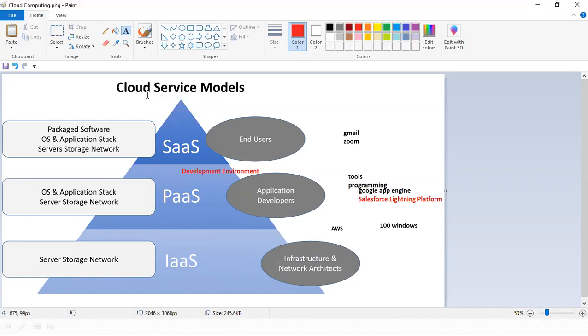In the case of the cloud model, everything is managed by the service provider. We are not going to worry about infrastructure, right? When you access the platform, we are not going to worry about the platform or infrastructure, and when you are accessing the software, the same. When you access Gmail, do you ever worry about the service? No, right? We just log into Gmail. We are not going to work on the upgrade, or on connectivity, or on any infrastructure. We just log into Gmail and send the emails, right?